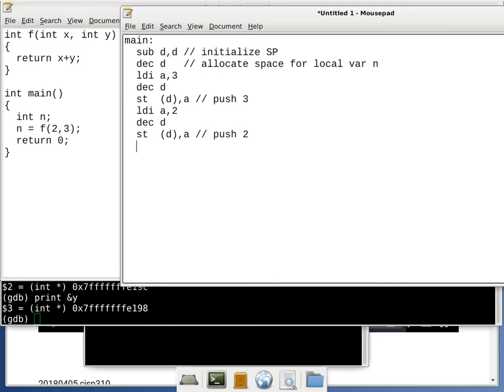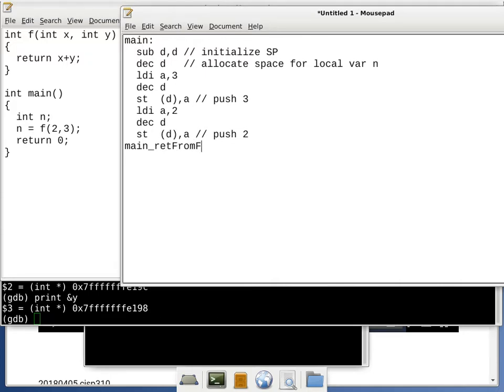Are we doing okay so far with all this stuff? Okay. Once we have all the arguments on the stack, the last thing we need to push on the stack is the return address. In other words, we have to let the subroutine know when it's done, you need to get back to right here. Okay, so I'm going to put a label down here first, main return from F here.